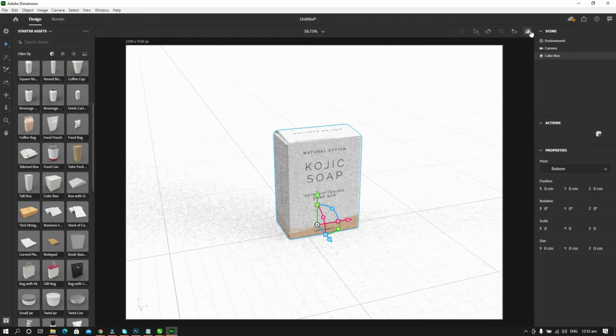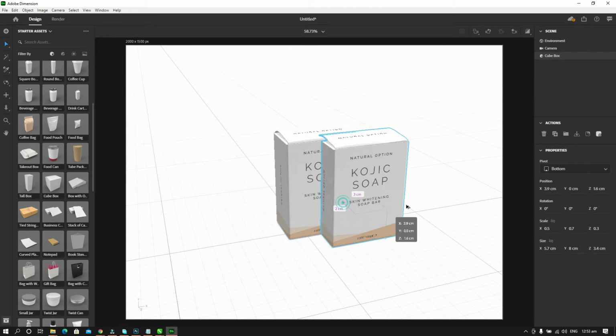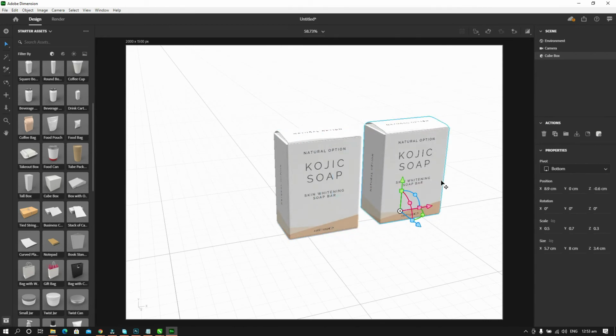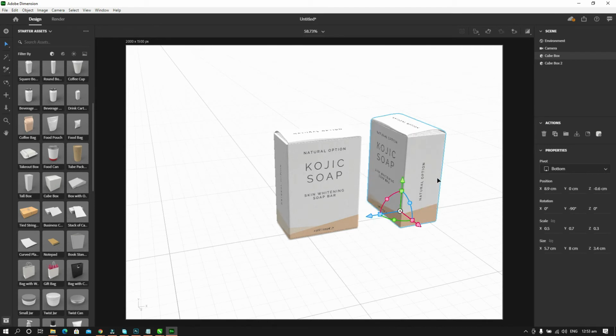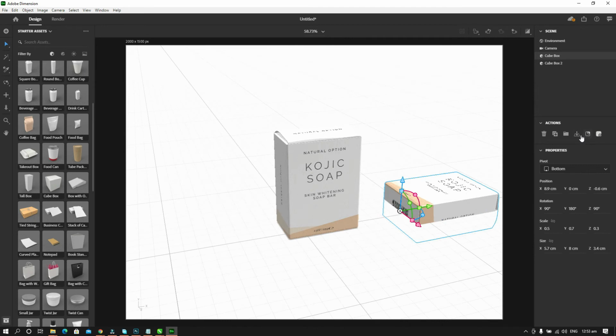Okay, so off muna natin. So by holding your alt and then move the model, it will create a duplicate. Okay, so holding shift and then rotate it like this, and this one is moved to ground.